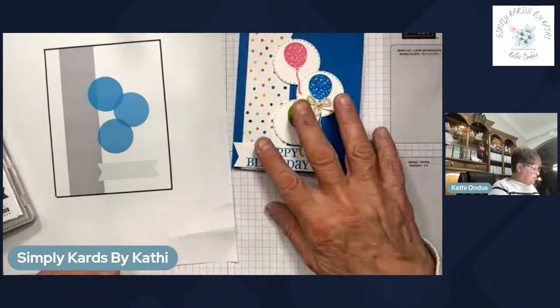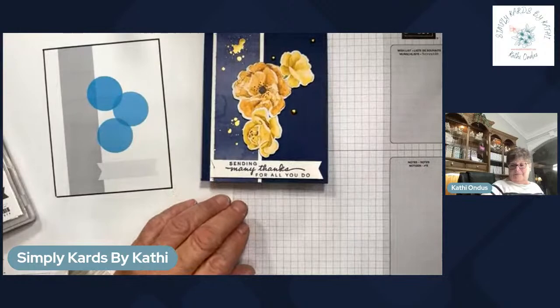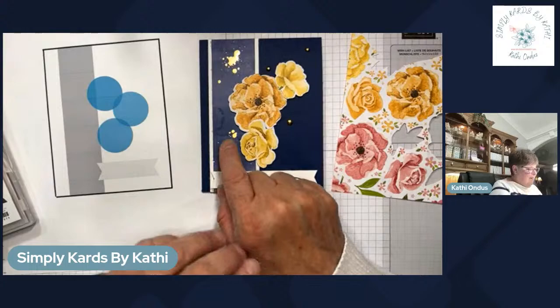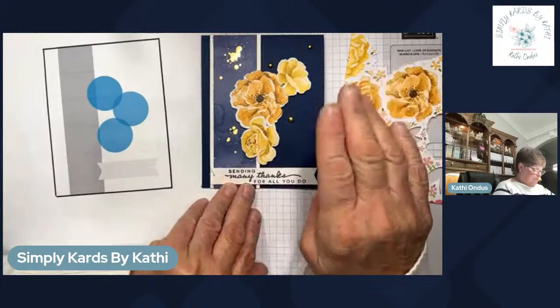Now here's another one. I love this one. This one I did with the Happiness Abounds stamp set, and I used the Hues of Happiness paper. And this is done in Night and Navy. This is a piece of retired paper. This was from the Abstract Beauty paper that was in last January, I believe, to June mini catalog. I have a scrap of that, and I just like the way it looked.